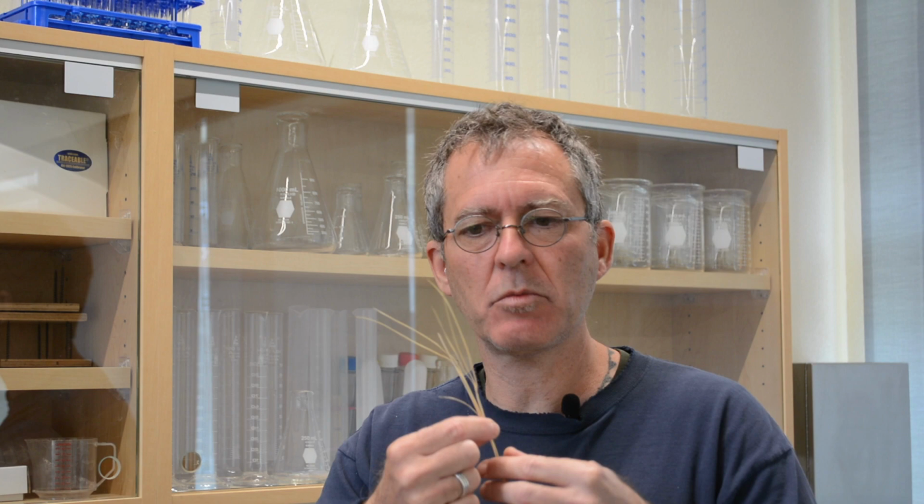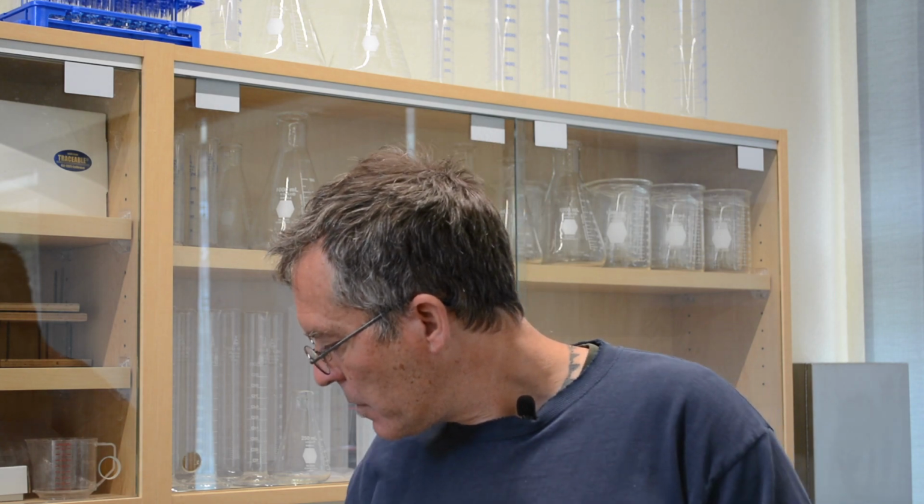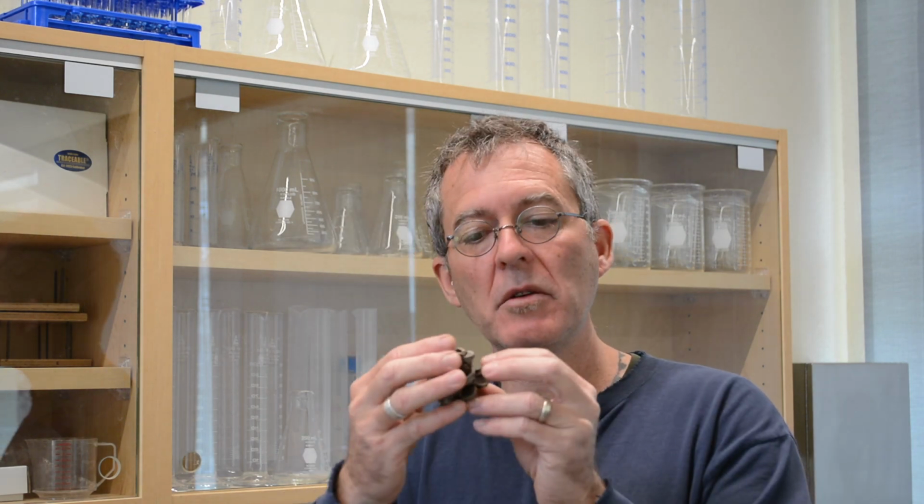Remember, some of the scat items that we saw had stuff in it that did not digest. Like maybe grass, especially dead grass. The green grass, that'll probably digest pretty well. But this dead stuff, not so much. So if you use this, you can break it up. Same thing with little leaf bits. You can crunch up the leaf bits and we'll mix those in there. If there happens to be any pine cones around your house, breaking some of these little bits off and putting it in there.